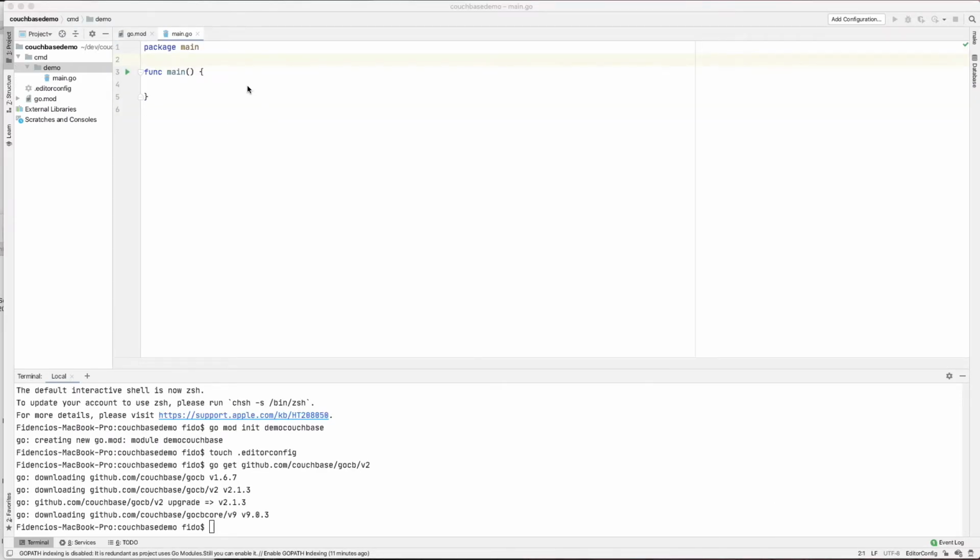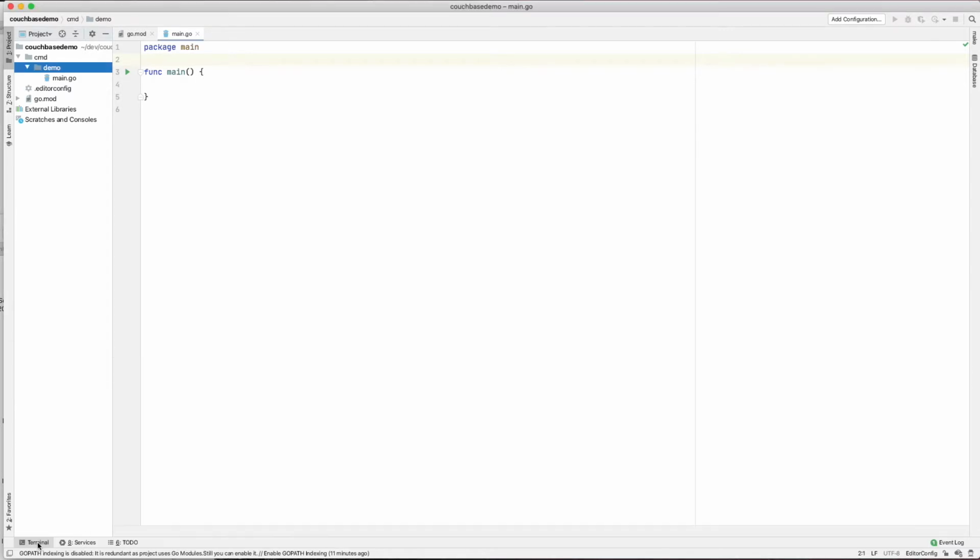Now I'm gonna start adding some of the code. I think for this example, everything that is not related to Couchbase, I'm gonna add in advance so that I don't bother you and I don't confuse you with all that code. And then later I'll go back to the Couchbase specific code.